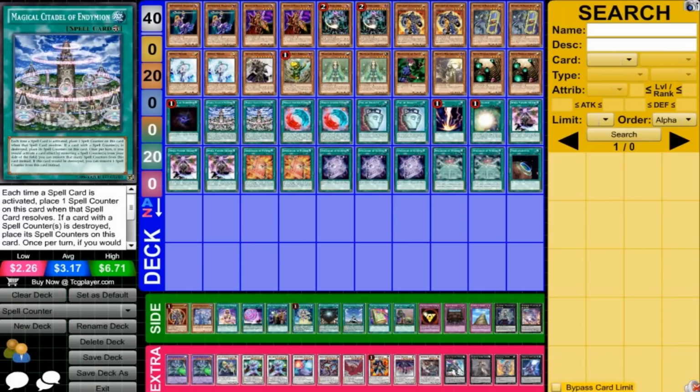I don't know if there's any new cards for this deck. I haven't really taken a look at that. I know there's going to be one that summons Gaia. I don't know if that'll be very useful for a spell counter deck, but we'll have to see, as time goes on, what we can do with this deck.